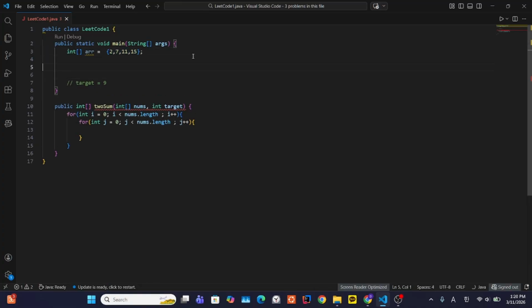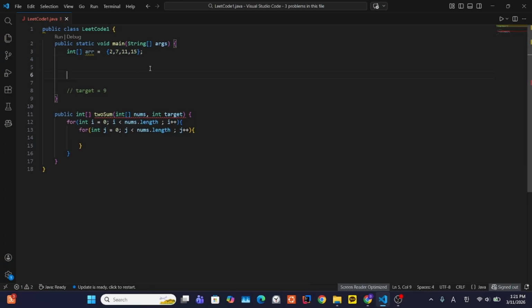So the two for loops are basically saying, as i keeps incrementing, j is going to react to that by looping through the whole array every single time. j doesn't depend on i, so i is always going to be one value at a time, for example 2, 7, 11, 15, and j is also going to be one value at a time, but it's going to loop.